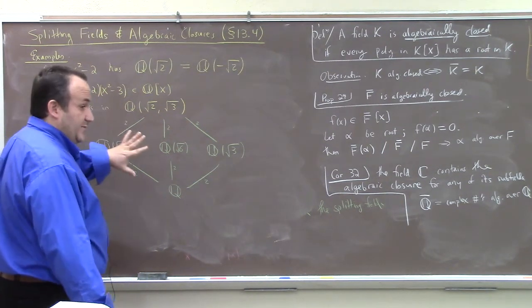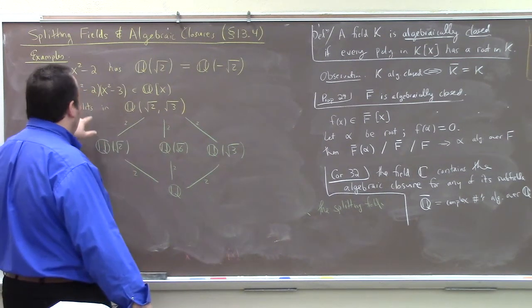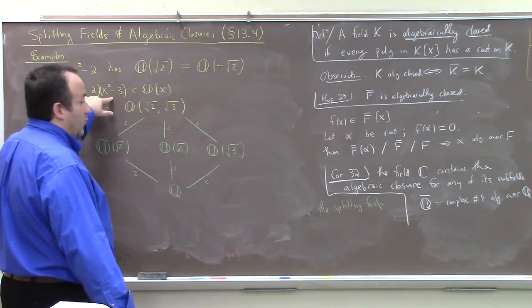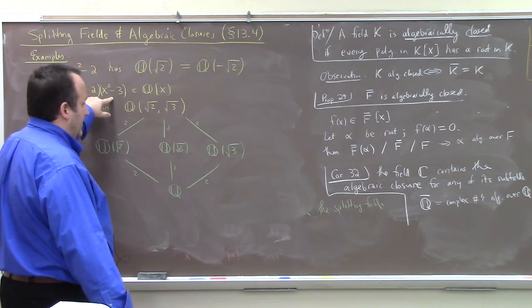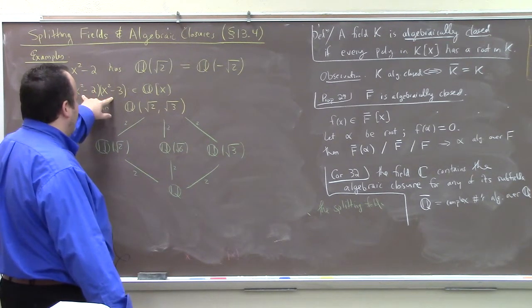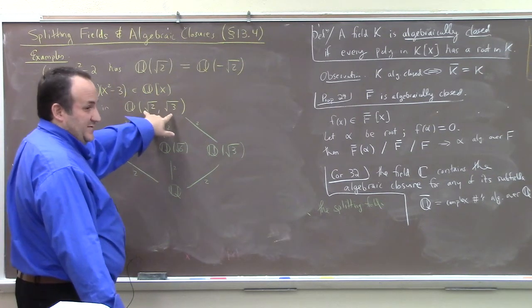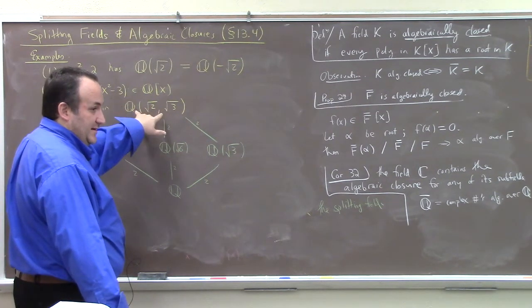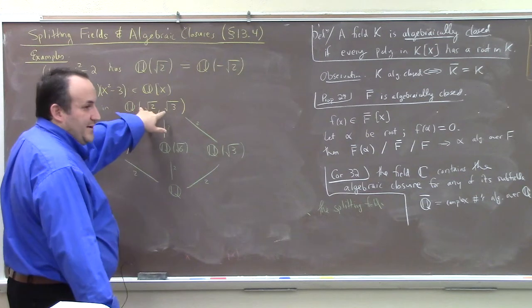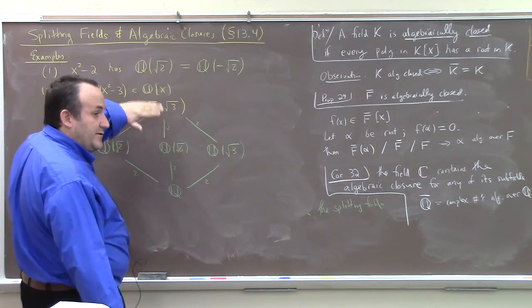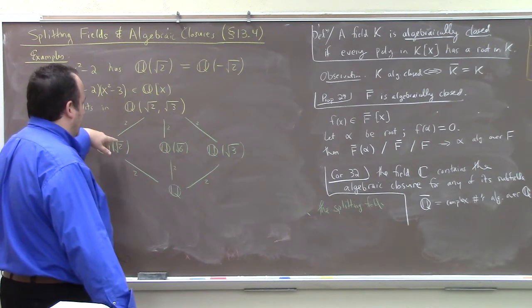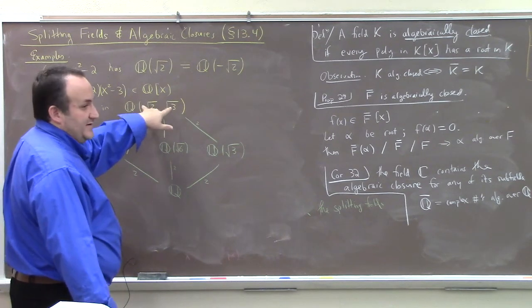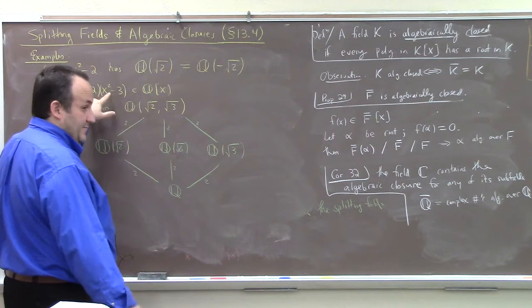And in terms of degree, check it out. This is a quartic polynomial, right? And you can prove that this does not split in any subfield of this, so this is the smallest you can get. You can make it bigger, you could extend this all the way to the real numbers. But this is as small as it can get to split that polynomial.